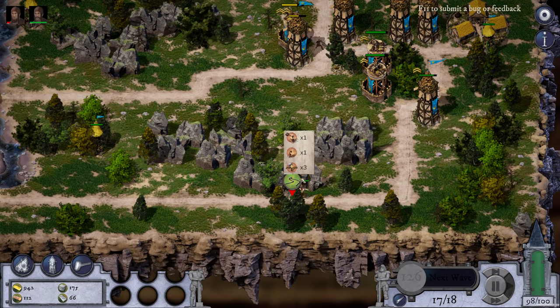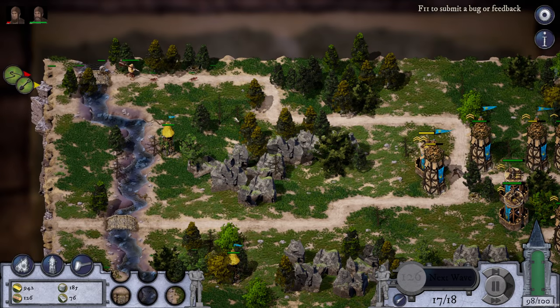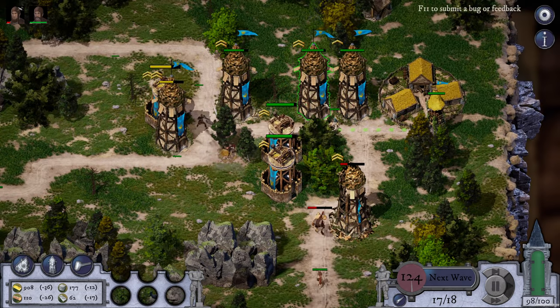In saying that, though, we are on to the final... Well, next round we'll be on to the final round. I guess this is the penultimate round. Let's take this opportunity to go and repair? Repair is the term that I'm looking for. We'll go and repair that tower.